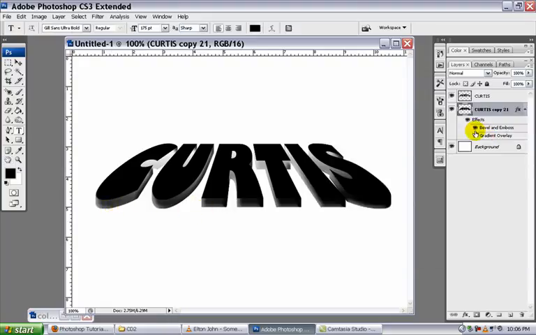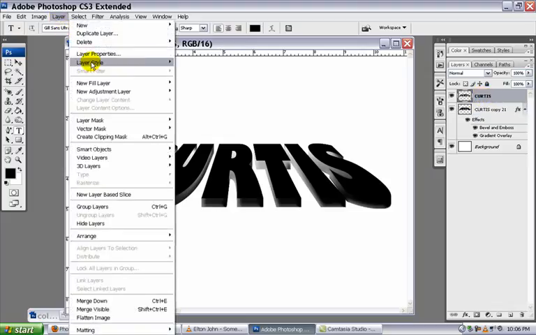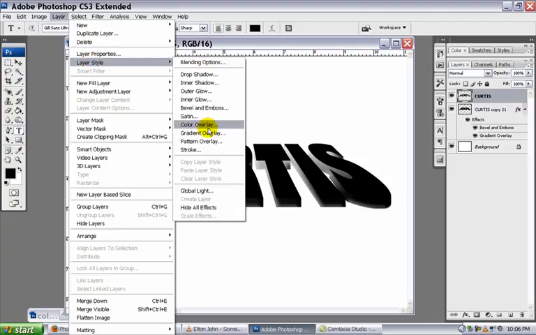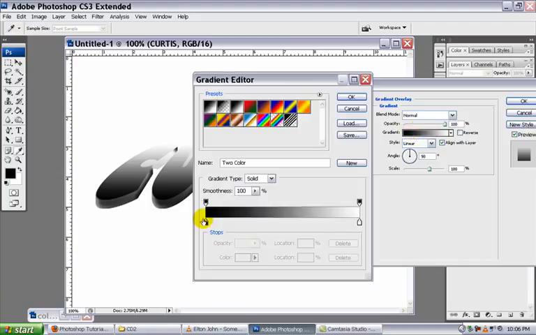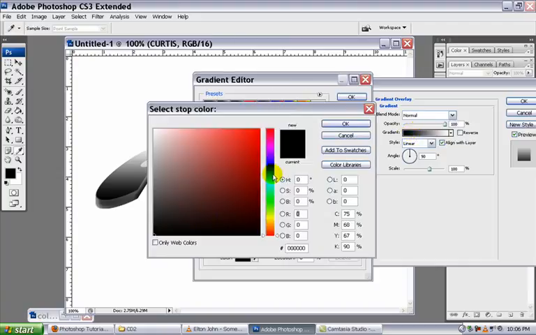We're going to click OK. And now I'm going to do the same thing to my top layer. I'm going to click that, and we're going to go to Layer, Layer Style, but this time we're going to do a gradient overlay to our top layer, and for our gradient I'm going to choose a color. So choose here your click to edit gradient mode, and I'm going to choose my color right here, and I'm going to choose a different color.